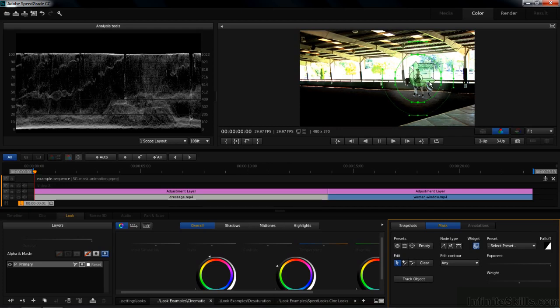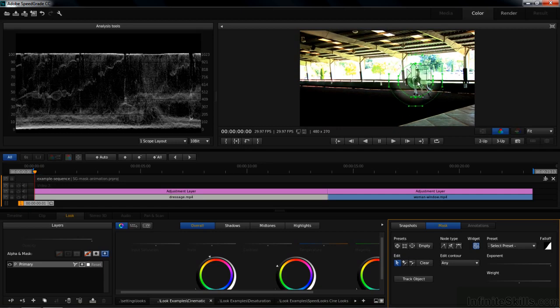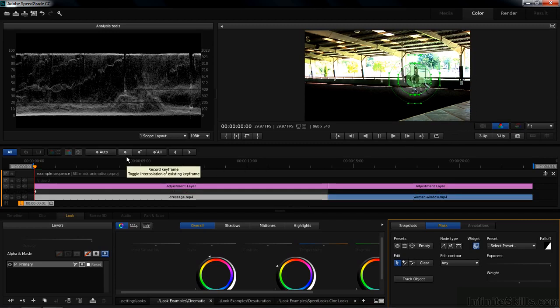All right, let's fix this up a little bit. Tone it down a bit, maybe make it a little bit smaller there, and position it like that. Okay, that's our starting point. I'm going to click on the keyframe here. Click on it just once, just to get things rolling. And now we'll go forward.